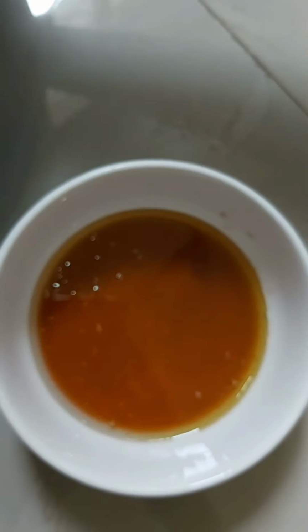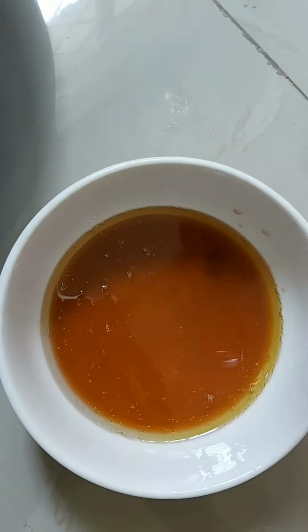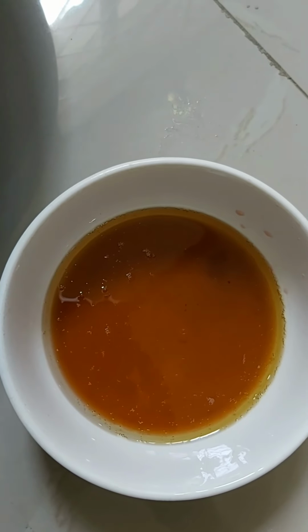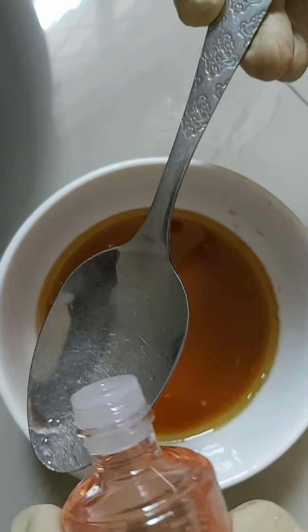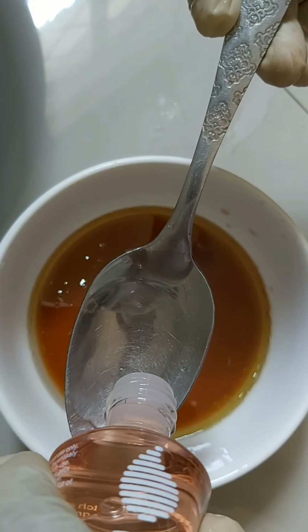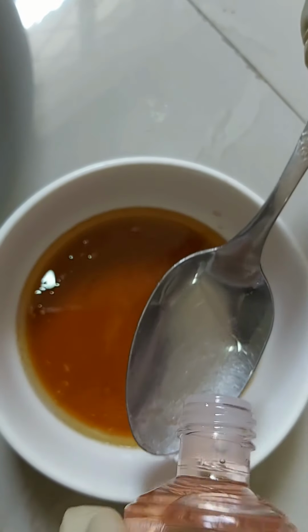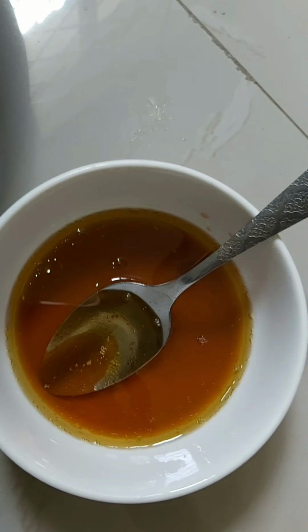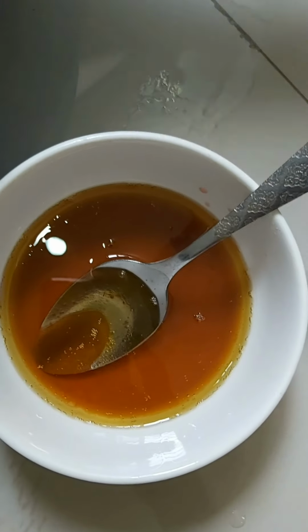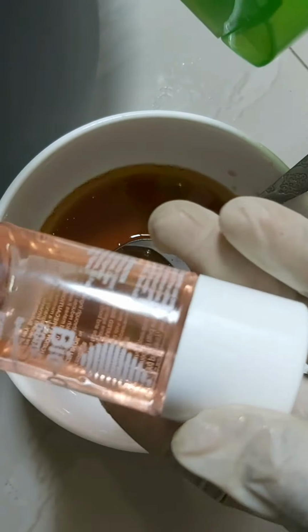Next thing, we'll be adding our bar oil. We'll be adding 2 tablespoons of our bar oil. Let me just add more. This is the bar oil I use, in case you didn't hear it well.